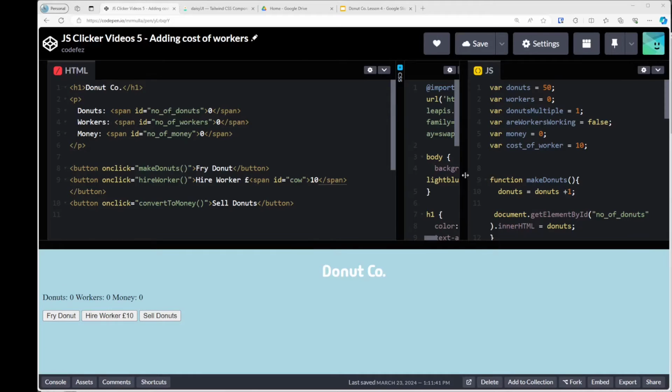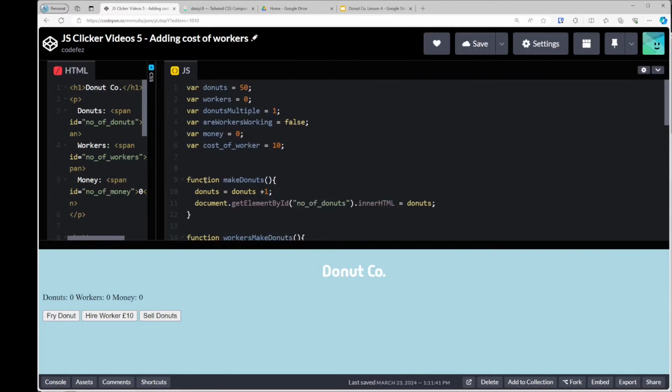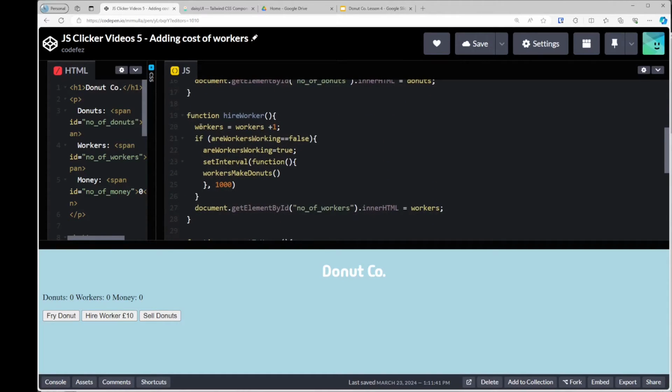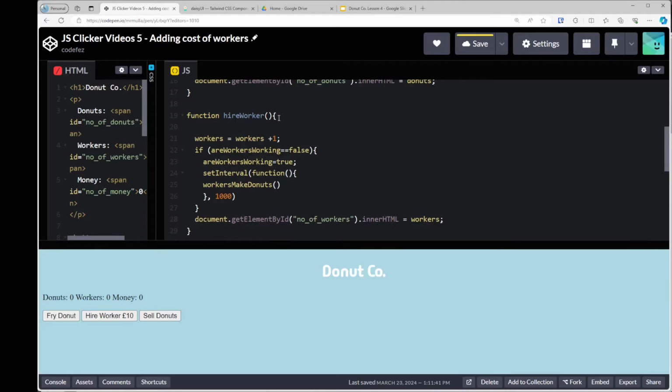So I'm going to make changes now to the way we hire an employee. So don't forget, we've got this new variable here that says cost of worker. Let me copy that. And if we scroll down to where we have hire worker, we only want these things to happen here if we have enough money. So we're going to add an if statement here.